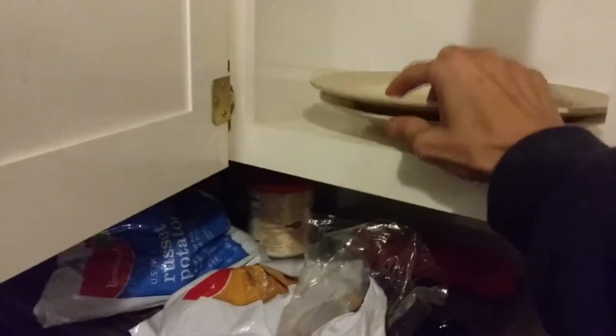Is this microwave safe or not? Probably not. It says microwave on the bottom of it. Not that plate. Yeah, not that plate. All right.